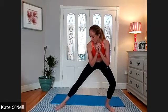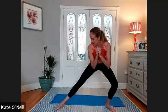So extending through that left leg, holding, and then coming back and then reaching that right leg nice and long and slowly changing off the other side. Getting a lovely adductor stretch each time you lengthen those legs, okay? Pushing into that opposite knee, keeping the toes down and engaged. Always being mindful of where your toes are in space. Want to activate the tendons in the feet as well.